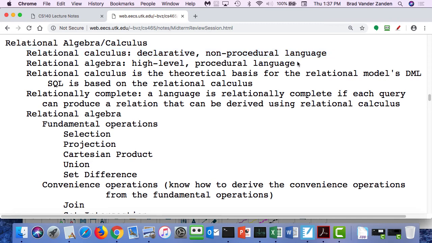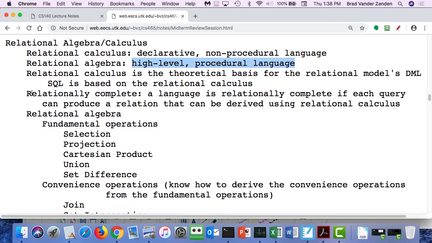Now, I believe what happened is that in order to write the query optimizers, they needed a procedural language. So the relational calculus wasn't a particularly good way to write query optimizers. So they needed a language to speak about an implementation language. So they developed the relational algebra, which is a high-level procedural language for specifying queries, and is more suited for implementing a query optimizer. So essentially, what in theory happens is a user specifies the query in the relational calculus. The query optimizer converts that relational calculus query to a relational algebra query that is then able to optimize. Okay? So the relational algebra is not the formal basis for the DML. It is the relational calculus.